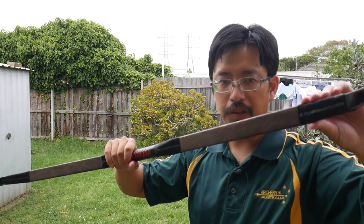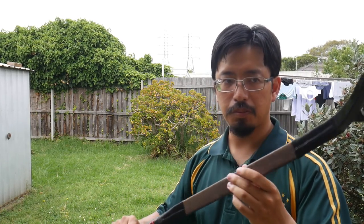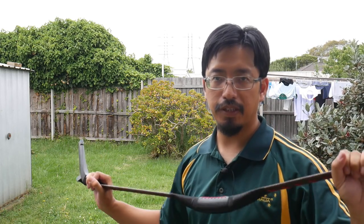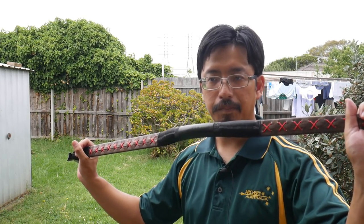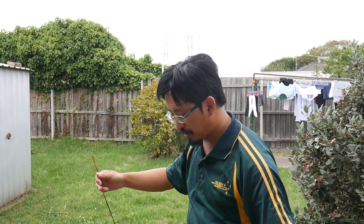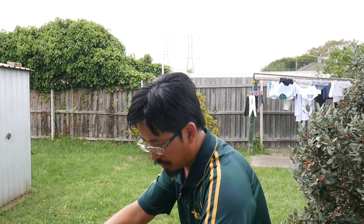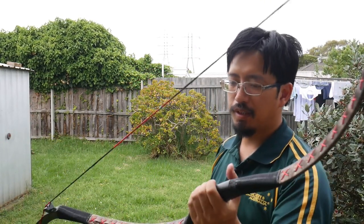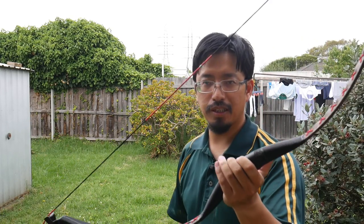If your bow is made from fiberglass, you can get away with a lot more. This is the Mandarin Duck Qing style bow — while it looks quite fancy, it's actually fiberglass. Quite a few of these cheap horse bows or Asiatic bows are fiberglass bodies and limbs, wrapped with leather or snakeskin to look very pretty. The tips are wood, but the body is fiberglass. I've left it strung for a long time, and again fiberglass has no adverse effects on the bow. It's as good as it was when it first came. I've left it in this configuration for 45 plus months, and it looks and works as well as it always has.